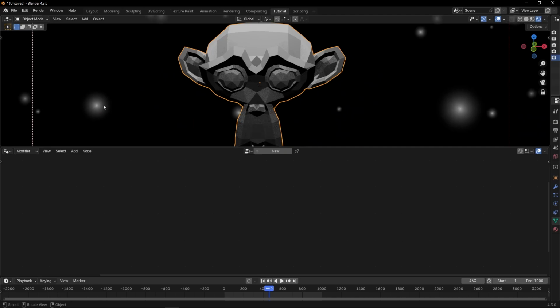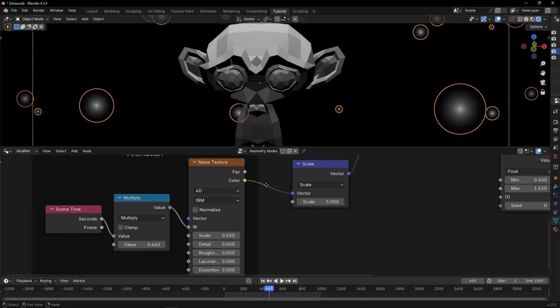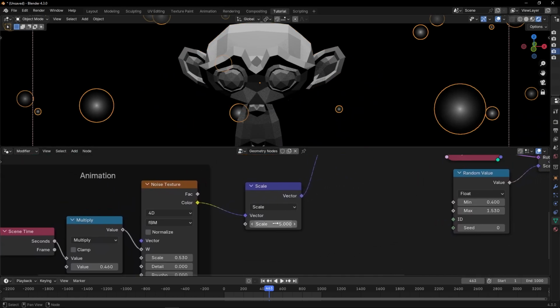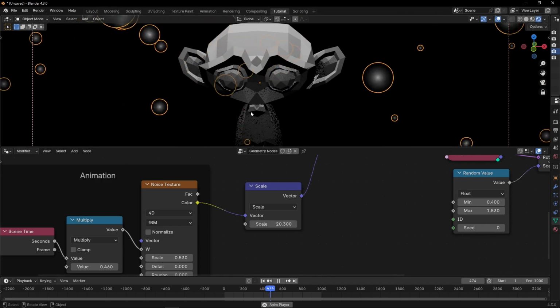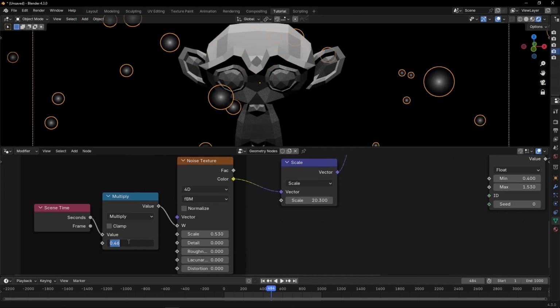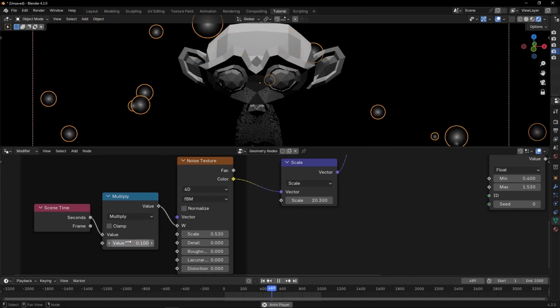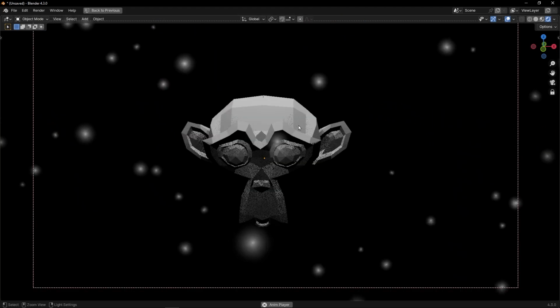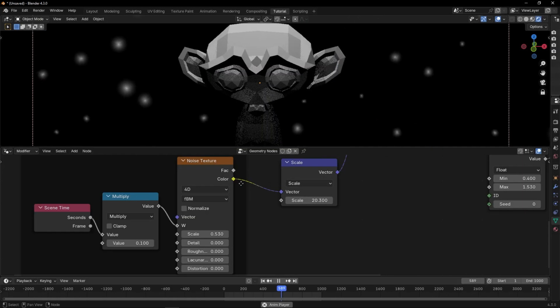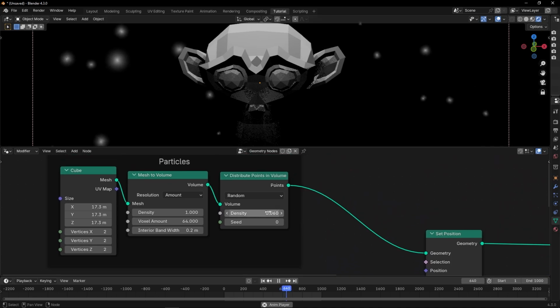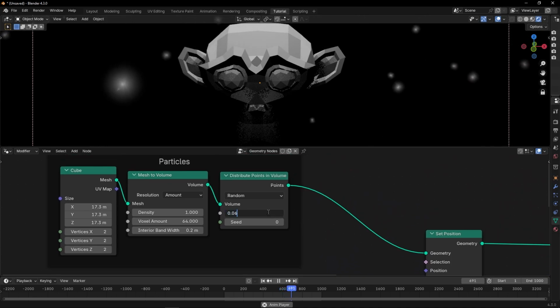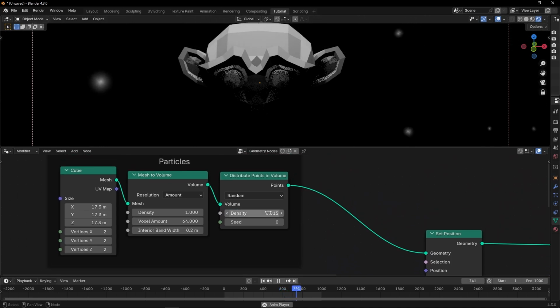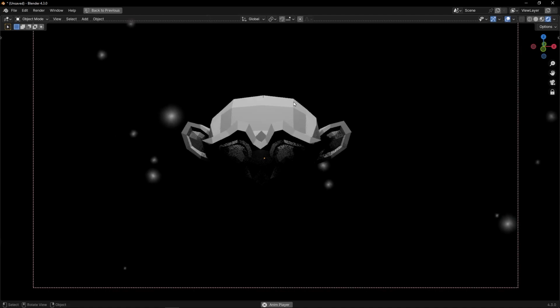And remember here, you can play with the scale if you want the particles to move more, and you can multiply this by a lower number. And if you want to control the number of particles, decrease this number. For example, let's divide it by 4. And now we have less particles.